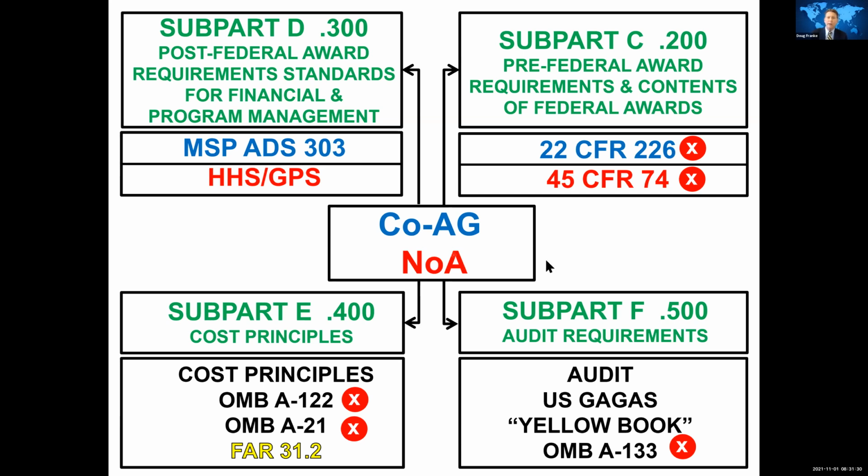But the important point here is that in the middle is your cooperative agreement, in USAID terminology, or notice of award from CDC, your NOA. Your agreement officer knows these uniform guidance rules and has crafted your award so that if there's a discrepancy, conceptually, you should follow your award. If the agreement officer has misinterpreted something, that's not your problem. When we auditors audit you, I can sit there and say this rule doesn't make sense, but I can't audit against your award. That's why it's so important to read your award and follow the rules of your award.